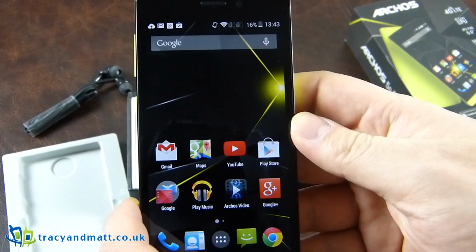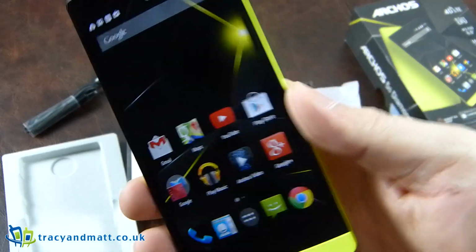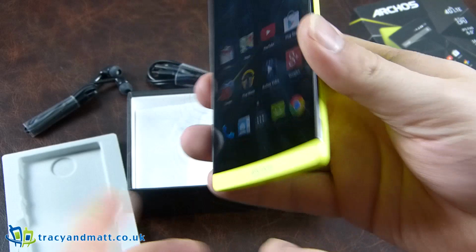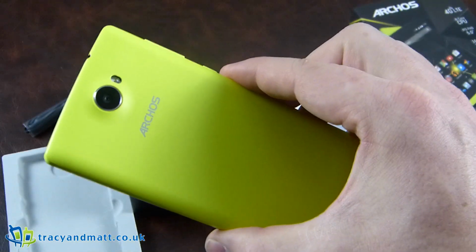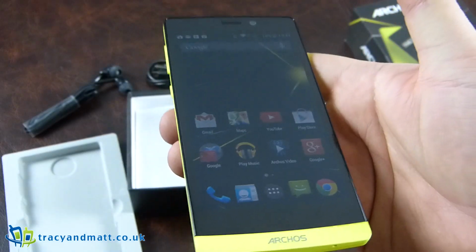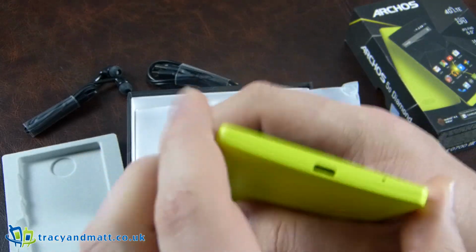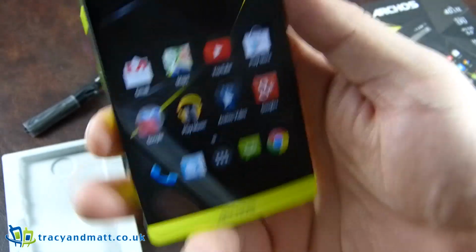So that's the Archos 50 Diamond. It is quite a decent device. I am very impressed with it. For £170 you could do far, far, far worse. If you can get past the yellow, that is. I'm certain that it'll be coming in different colours, and hopefully it'll have a lollipop update fairly soon. We'll have to check with Archos to see if that's actually going to happen. But other than that, nice device, nice trial, Archos. I'm very impressed with it.